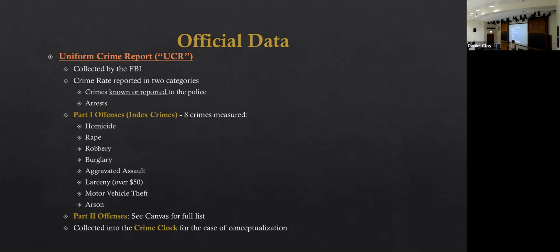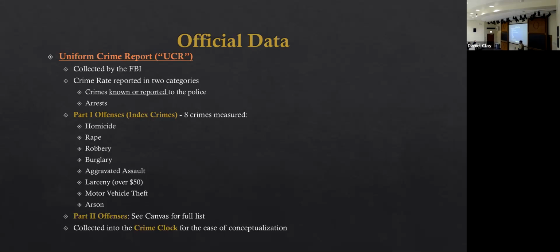It has to challenge us and say, okay, but. And that's what you're gonna see throughout this course. Your response will be, okay, but, and in statistics, that needs to be your response as well. Okay, but what if we look at it this way? Yeah, I understand reporting the most serious, but if we triple report, does that mean our crime rate goes up even further when it's one transaction? So that's the thing that we have to work on. And again, part 2 offenses are listed on Canvas.